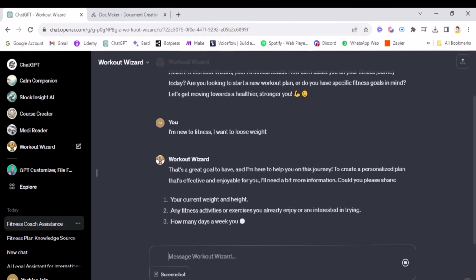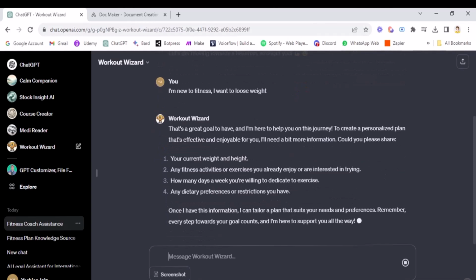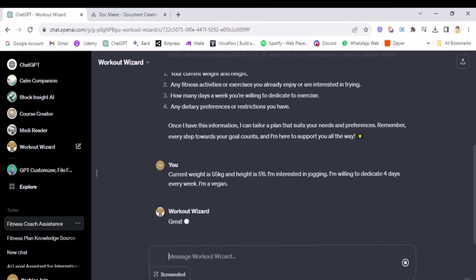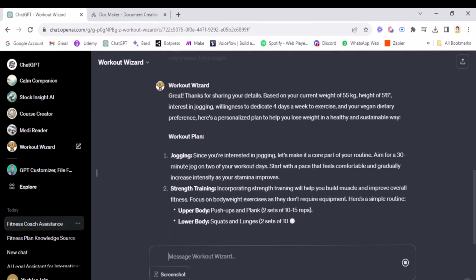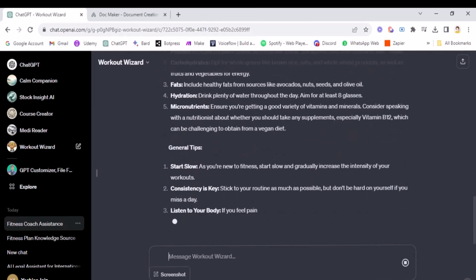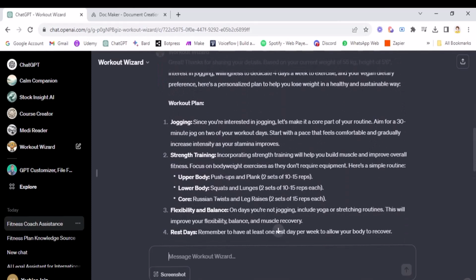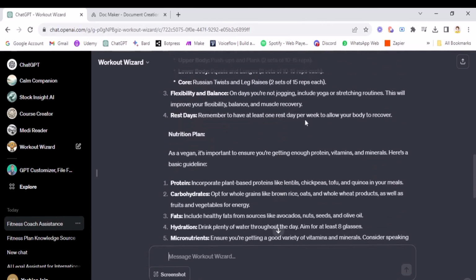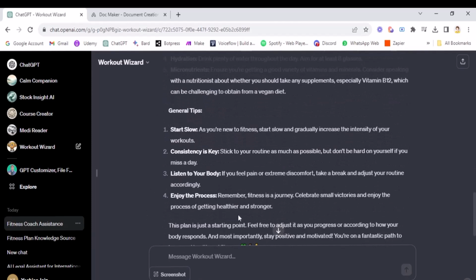Okay, so now this is the part that it's asking us for our current information, that is weight, height, and other questions. So it's asking about 4 questions here so that it can give us the personalized plan. So I'll add something random here. Okay, so this is the information that I've given. Now, based on my information, it will be giving me a personalized plan. Great, so it has made the entire plan for us just in seconds. As you can see, as I said, jogging is my favorite, so it has prioritized it. Then it has given me exercises, then some advice for rest days. Now, as I said that I'm a vegan, it has given me all vegan options, right? Now, here are some more tips, and that's it.